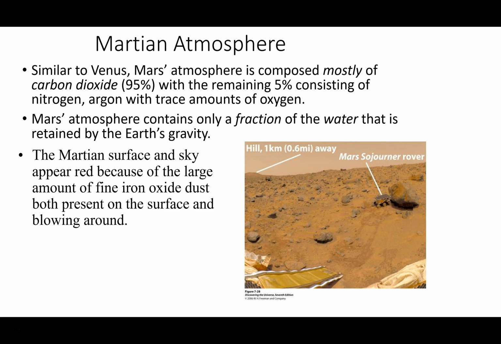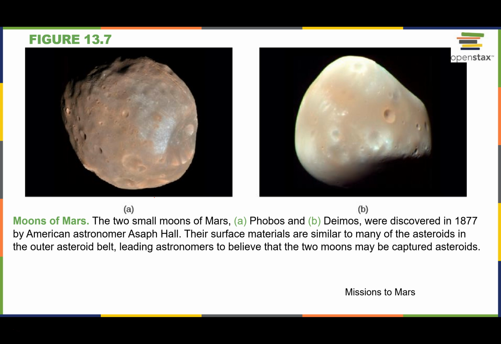General appearance of Mars, to me, Mars looks like different places here on Earth. It has this sort of red material, and that's due to the presence of iron or iron oxide. All right, then the last one is Mars has 2 moons. Earth has one big beautiful moon, and Mars is the only other terrestrial planet to have moons and has a pair of them, but they are probably captured moons. They look like potatoes. You're going to want to know the names of these moons: Phobos and Deimos. Panic and fear. I think that's what that stands for.